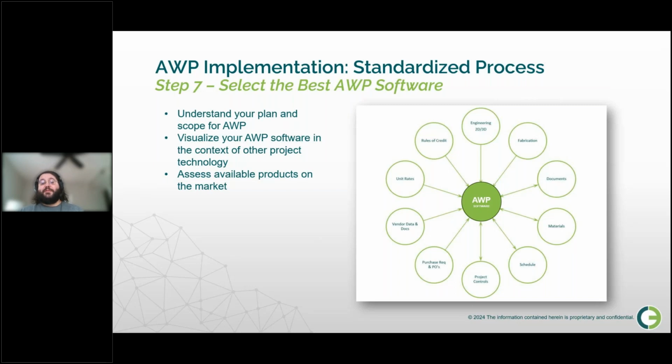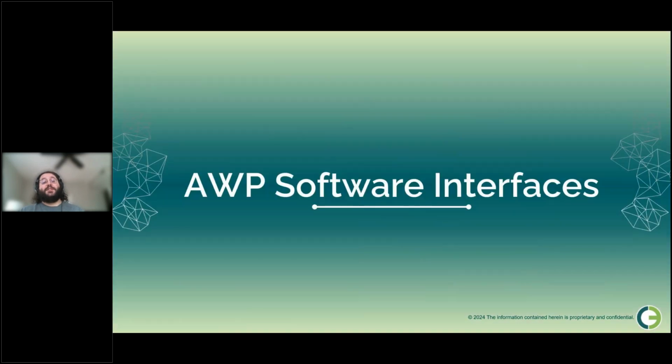By leveraging this, you can find the right AWP technology for your organization, which can be a bit difficult, as there are a number of providers out there. So in this deliverable, we'll talk a bit more about what areas you need to consider. One of the first things we'll want to consider is just how well our AWP software can interface with all of the other solutions that we're going to have in our tech landscape.